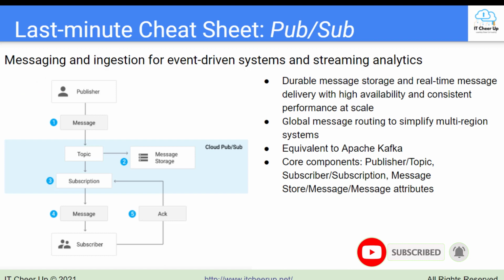Let's go through Google Cloud PubSub's last-minute cheat sheet today. The questions on PubSub in both GCP PCA and PDE exams are pretty easy. Any question in the exams on messaging service, you should consult PubSub. You may have questions where you need to choose the solution between PubSub and Kafka in the PDE exam. PubSub is very similar to Kafka, but I will compare the difference with the exam tips between these two in the next video.